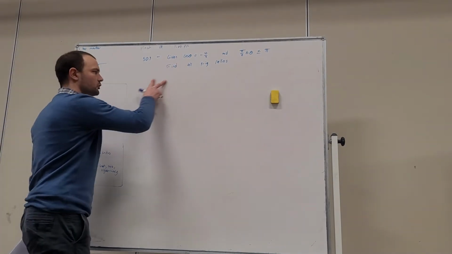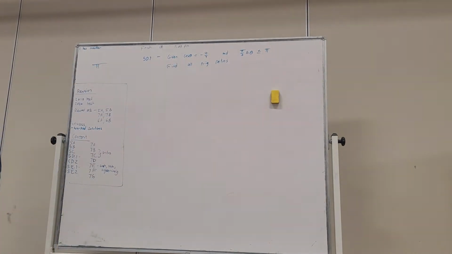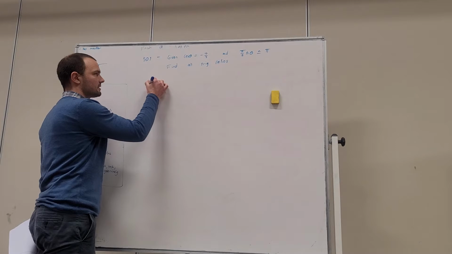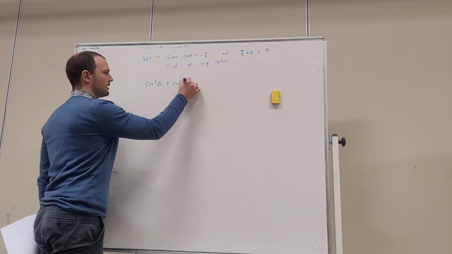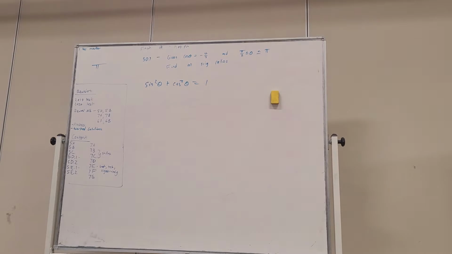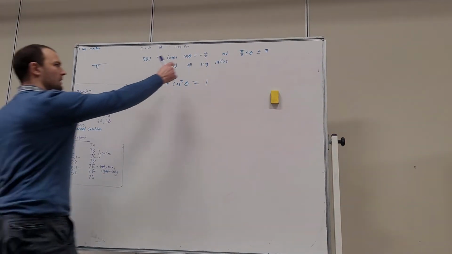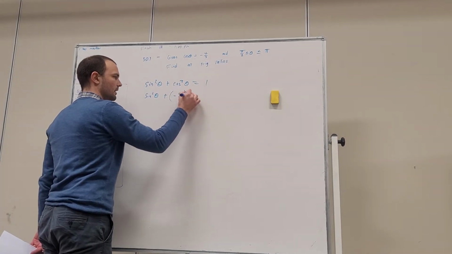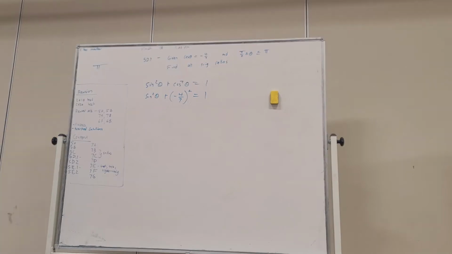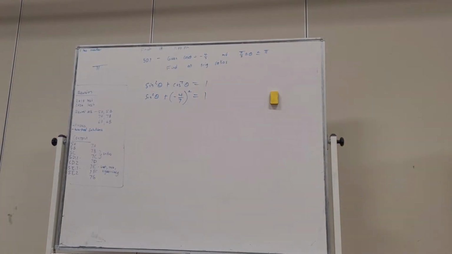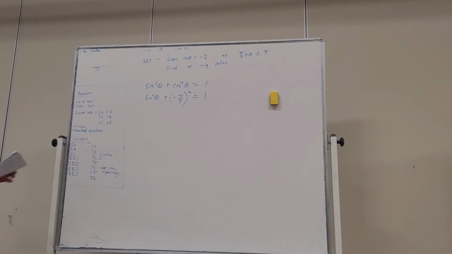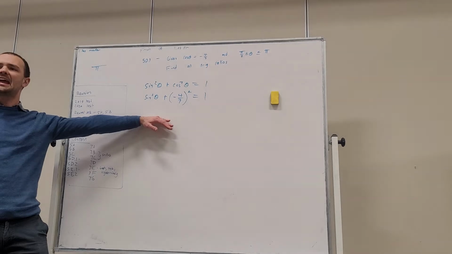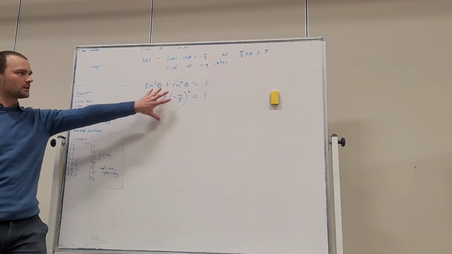Now from here, there's two processes we can do, and I don't care which one you do, you will get marks for doing either. The first process is that sine squared theta plus cos squared theta is 1. Okay, we're going to sub in cos theta, so we've got minus 4 on 7, so we're going to have sine squared theta plus minus 4 on 7 squared equals 1. And we're going to solve that for sine theta. Okay, so we'll rearrange, go ahead, rearrange all that, get sine theta by itself, and then we know tan is sine divided by cos. Okay, so that's the first process.